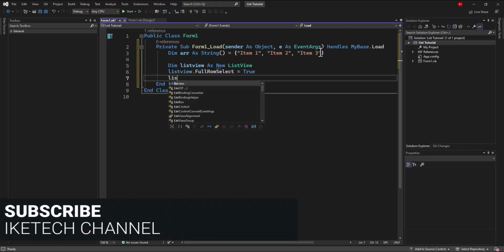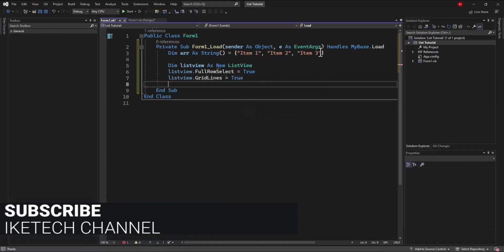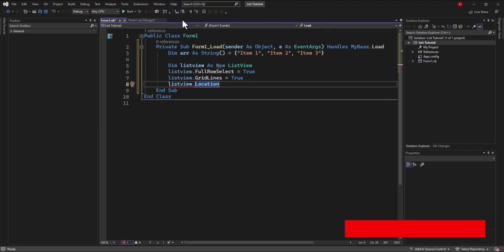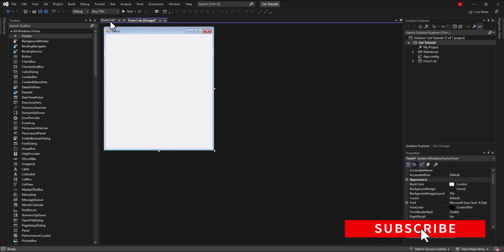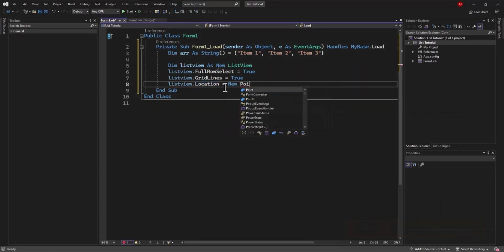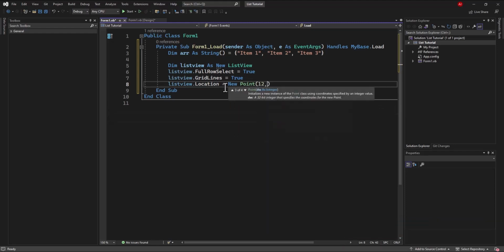And listView.GridLines, let's set that also to true. Now the listView.Location, it has to be positioned somewhere on our form right here. So we're just going to set the location to a new Point, and for this point I'm just going to use 12 by 12.